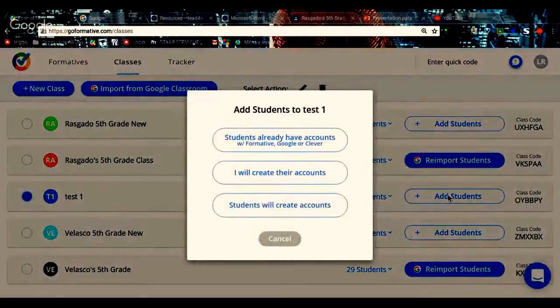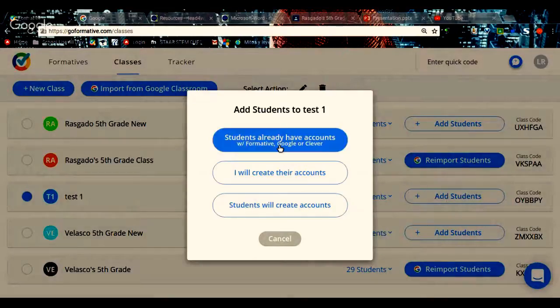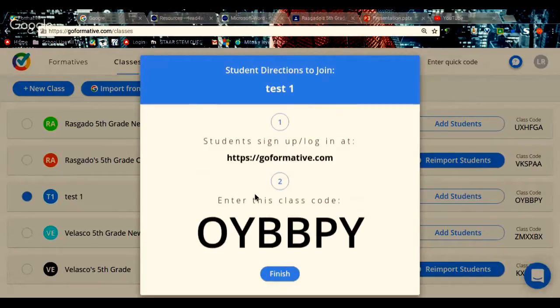Now, the easiest way to do it, the way I did it, was I went to Skyward. I had to copy all the students' email addresses and passwords, and they can do this by themselves. Students already have an account, so you'll click on it, and using their email and their password, they can log into GoFormative, and they can type in this code to jump straight into your class. All you have to do is give them the email address, their password, and once again, give them this class code, and they can just jump in. You don't have to do anything else.